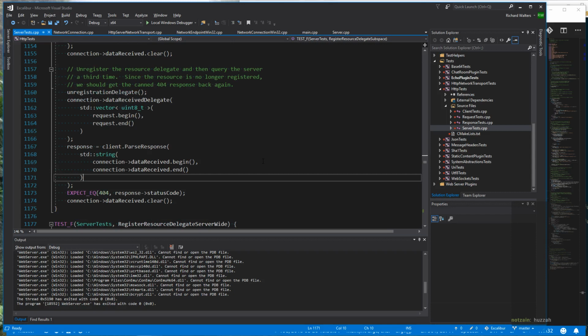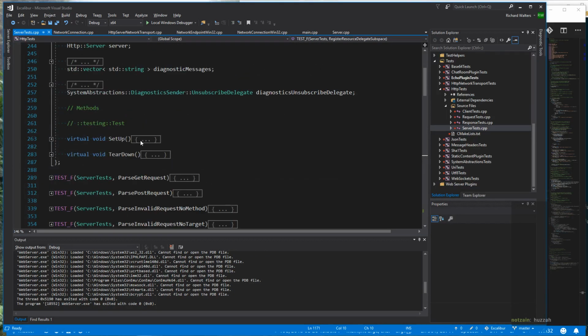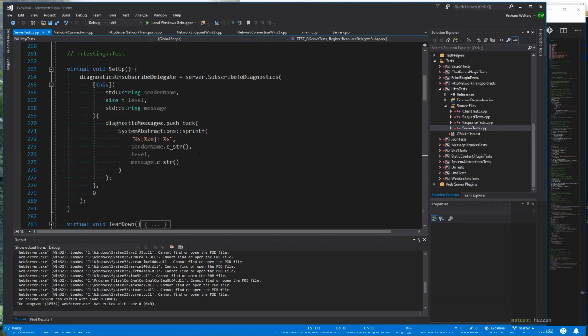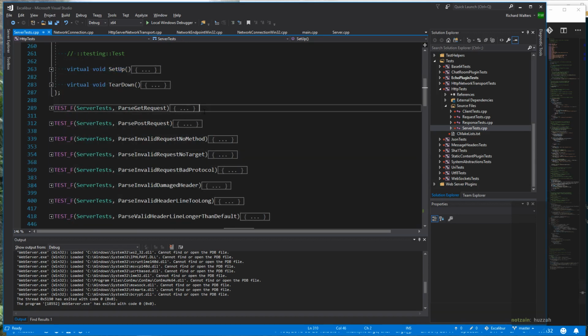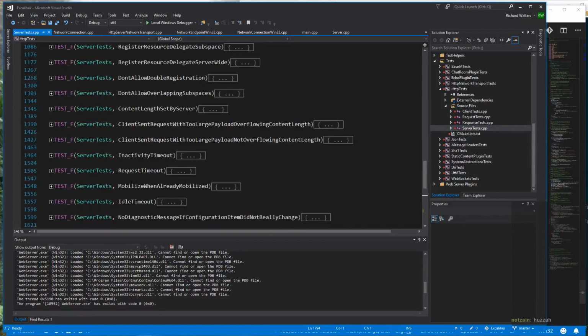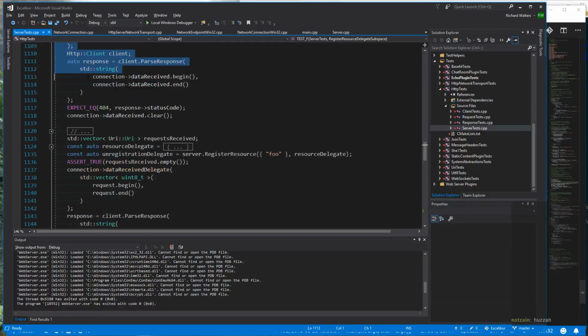Hold on, I want to collapse everything and just look at my fixture. Okay, so we need to have some kind of dummy registered resource. I think we'll just steal from here.